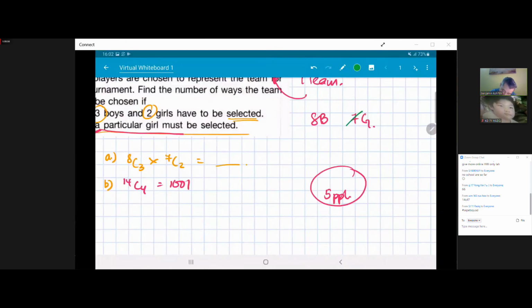So if I select one girl, that means I've got 6 more girls, right? Where did this one girl go? This one girl goes into here. But one team must have 5 people. If one team must have 5 people, I already select one person. So how many more person do I need? I need 4 more people, correct? Where does this 4 people come from? This balanced 4 people must be selected from 8 boys and 6 girls. So 8 plus 6 will give you 14 choose 4. Okay, so 14C4. Because 14 people, I need to choose 4. We do not do a gender difference here because for the part B, it never say we want how many boys, how many girls. No.